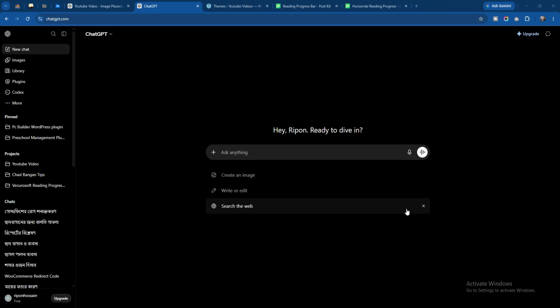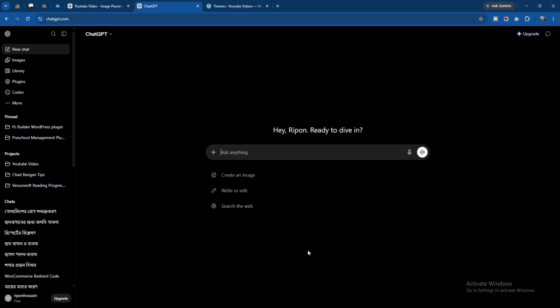Before we start coding, let's define what we want to build. We are not asking ChatGPT to generate the entire plugin in one shot. Instead of that, we will build it step by step. This makes it much easier to understand the code, to test the feature, and to fix the problem when something doesn't work. Now I will set up the environment for our plugin.